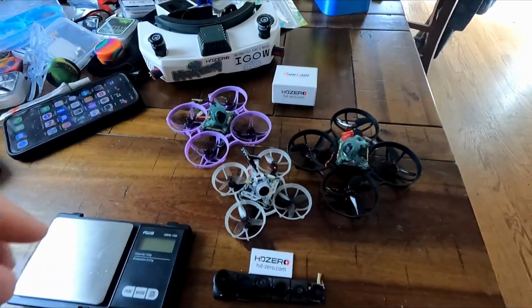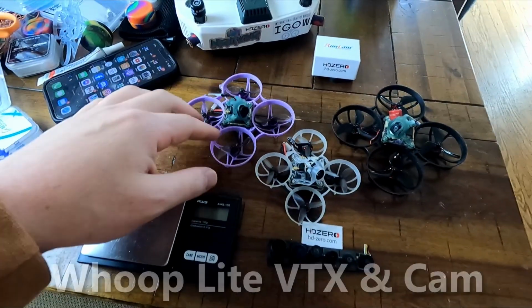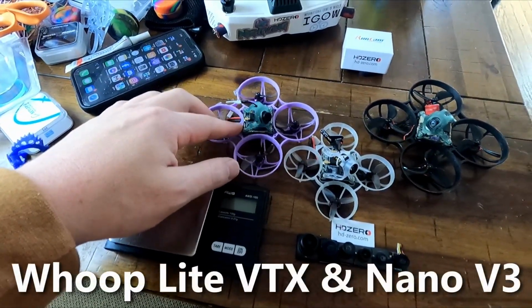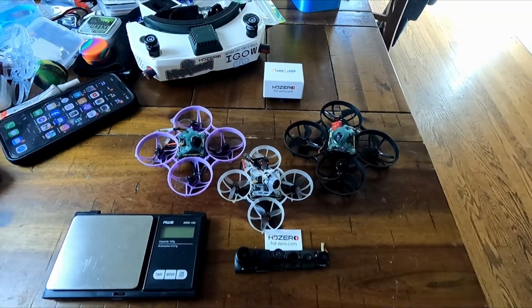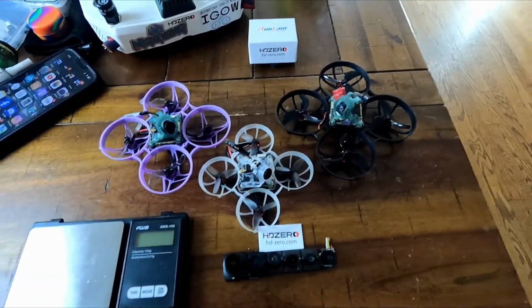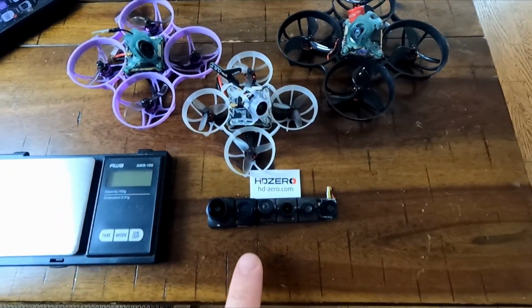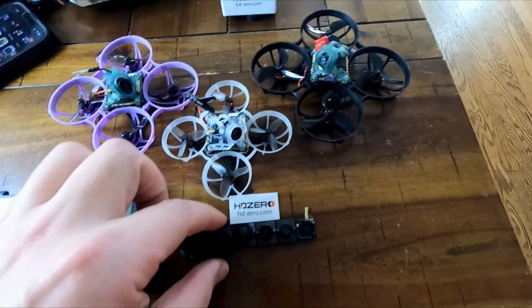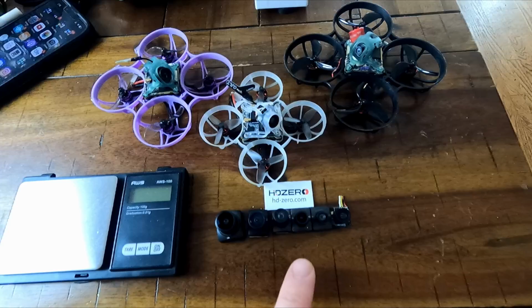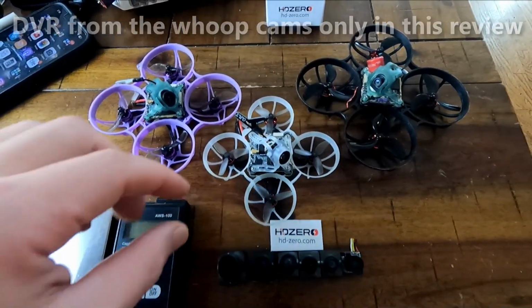Anyway, I've got that system as well as the traditional Whoop Lite with the Whoop Lite cam, and then the Whoop Lite with the newer Nano V3 from Runcam. And we're going to compare all those Whoop options today. And I've got the other cams just to give you a comparison of weight and the other options from the cameras, but we're only going to be looking at the Whoop viable options here in this review video.